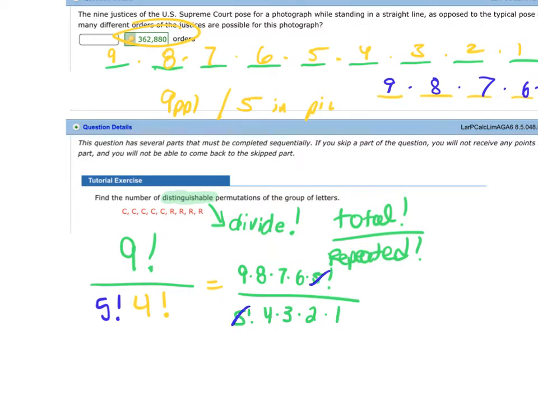My 5 factorials cancel out. Now then I like to cross cancel inside. You can multiply 9, 8, 7, 6 and then divide it by 4, 3, 2, 1, which is fine. I just like to say, okay, 4 goes into 4 once, 4 goes into 8 twice, 3 goes into 3 once, 3 goes into 9 3 times, 2 goes into 2 once, and 2 goes into 6 3 times. So now we can just multiply. So 3 times 2 is 6, times 7 is 42, and 3, what is that, 126? Yeah, 126 ways.